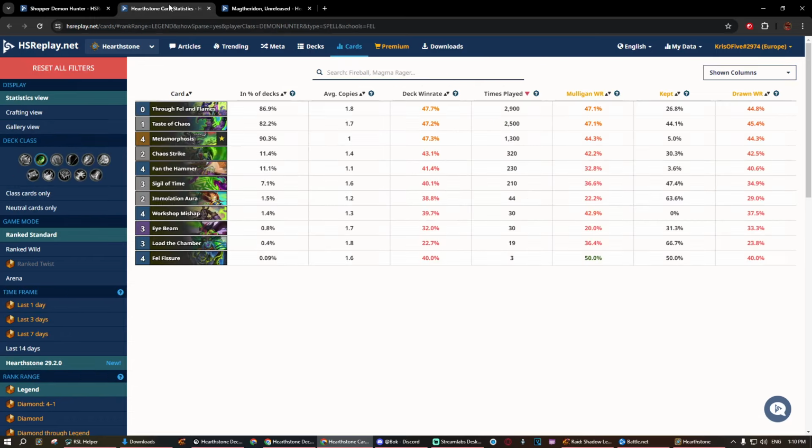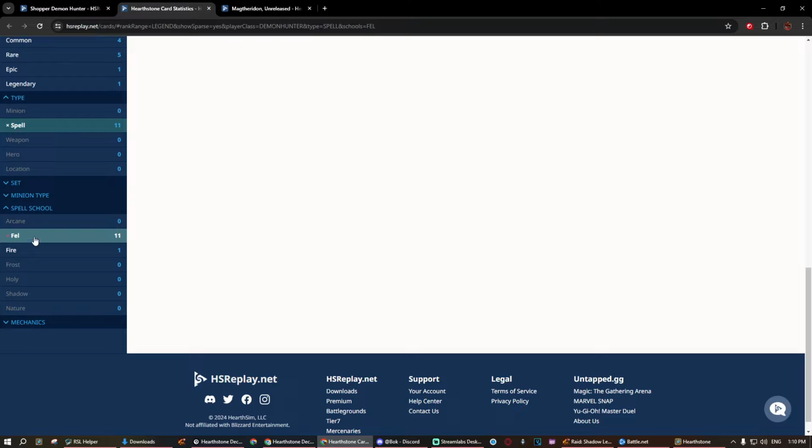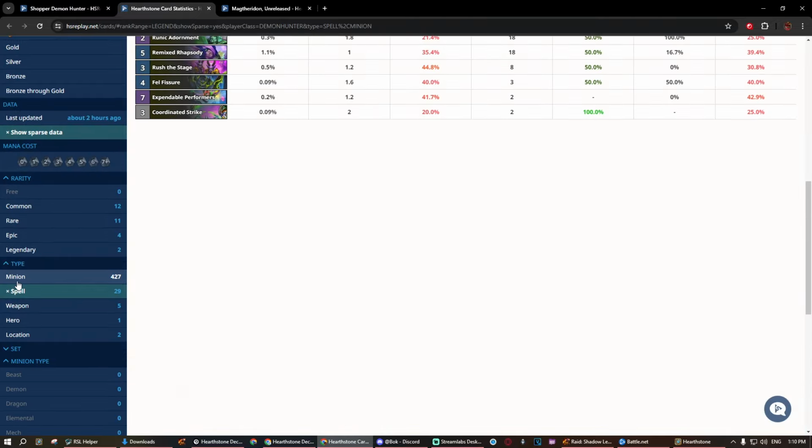And lastly, we have the Window Shoppers, which, like we said, we obviously usually want to be discovering Mech Pterodons through them. And let me show you the other things you could be discovering through this.